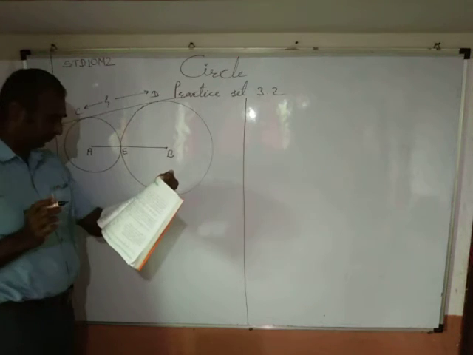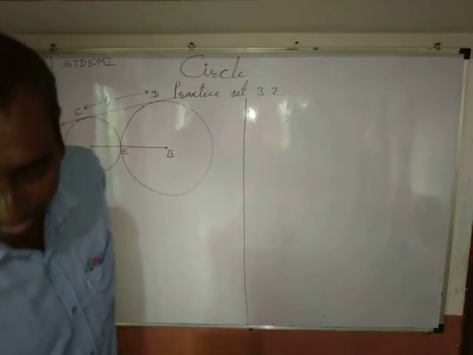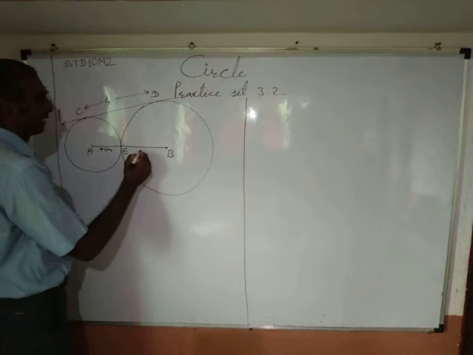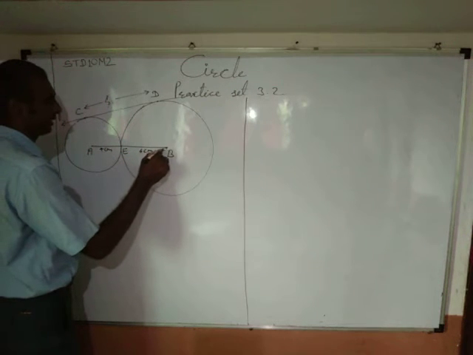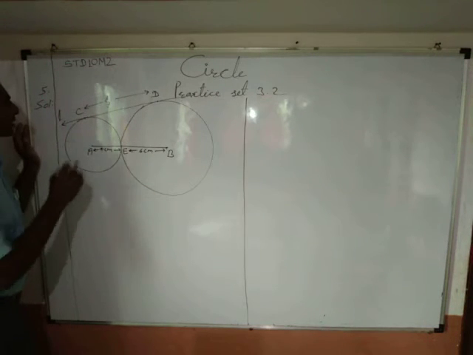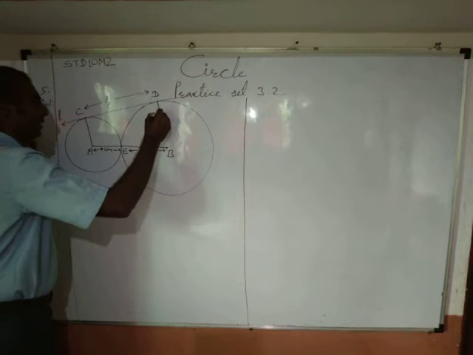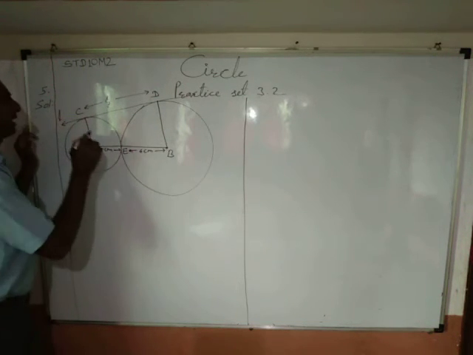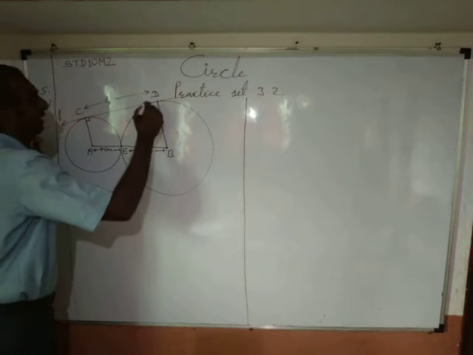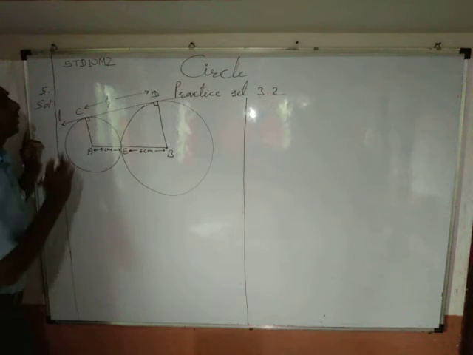If the radii of the circles are 4 cm and 6 cm, in this case you may note that A is 4 cm and B is 6 cm. Now let's draw seg AC and seg BD. By tangent theorem, angle ACD will have measure 90 degrees. Similarly, angle BDC will have measure 90 degrees. We are interested to find CD.